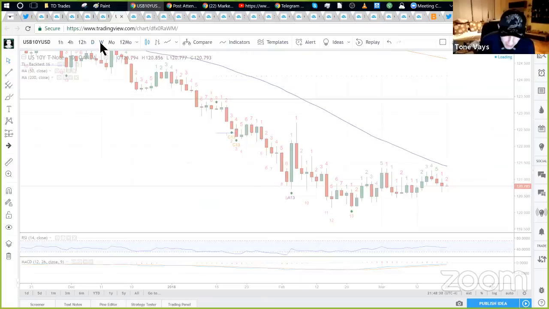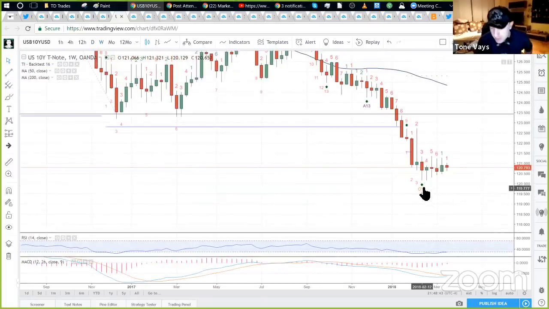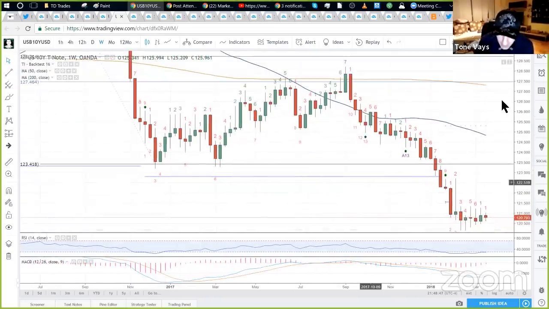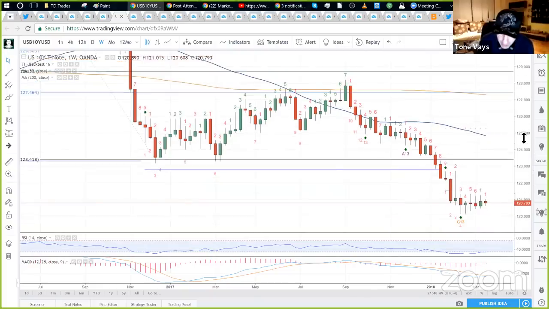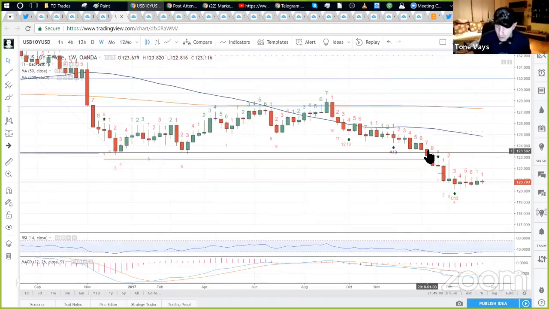I'm going to go to the weekly, and then maybe I can go to the monthly. Again, bottomed on a combo 13, also nice. So here's the bond prices, and you can see how the bond prices took a major hit. I even had a Fibonacci line here, and it pulled back up and stopped dead on the Fibonacci retracement, and then it went back down. So on a weekly chart, the moment you broke prior lows, you can see how the bond prices just tanked.